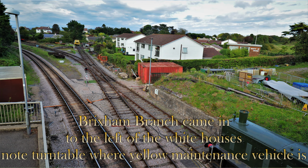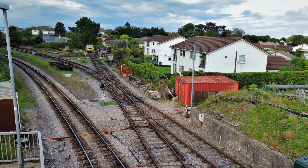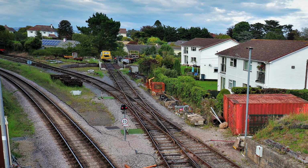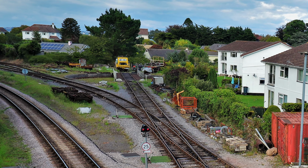That's it for West Country Wanderings for today. Hope you enjoyed this tour of the Brixham branch line. Don't forget to check out the Facebook group of the volunteers that are trying to get a pressure group and council and National Lottery support to get this line reopened as a footway, or cycleway should I say, and footpath right into the heart of the wonderful town of Brixham here in South Devon.